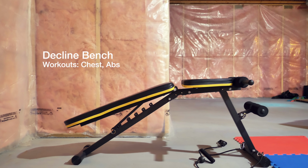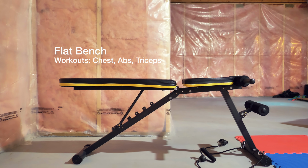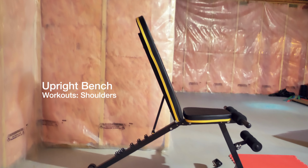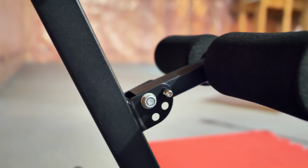There are a lot of adjustments that the bench can do, but the four main things that we need to have is the decline bench, the flat bench, the incline bench, and also the chair that you can use for your shoulders. Now the leg part to support your legs, you can adjust it to three different spots there. Basically, this will be useful for different heights of people, so you don't have to worry about that. Simply just push the pin over and you're good to go.